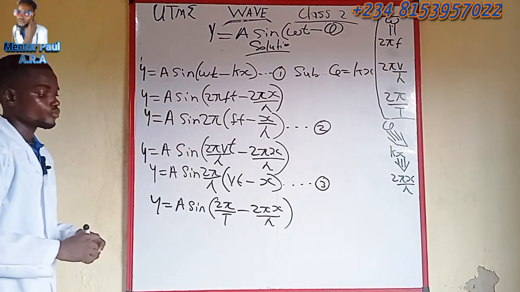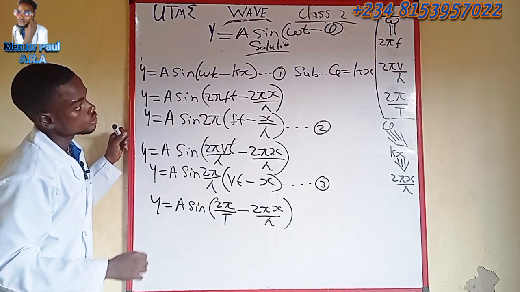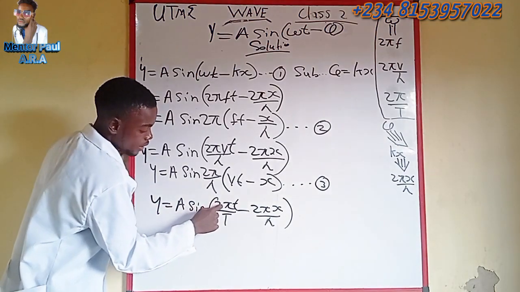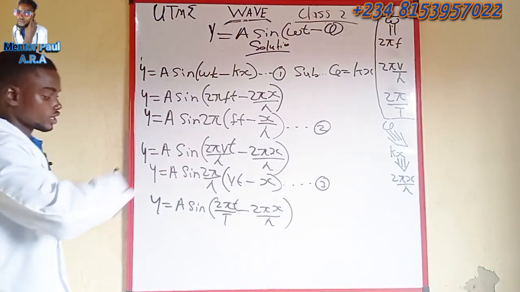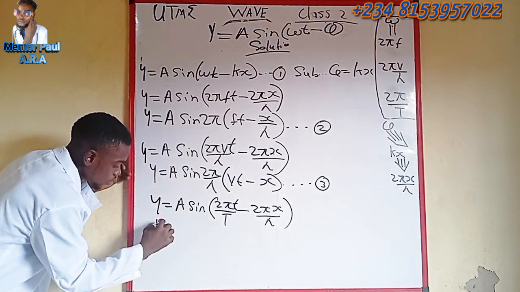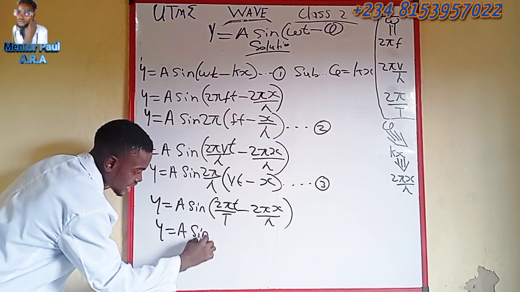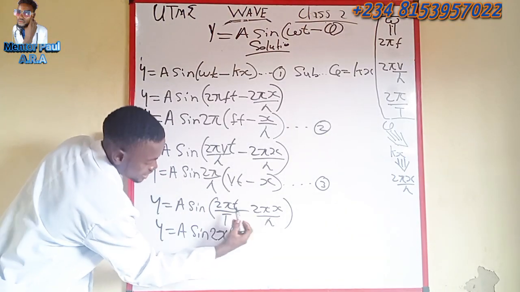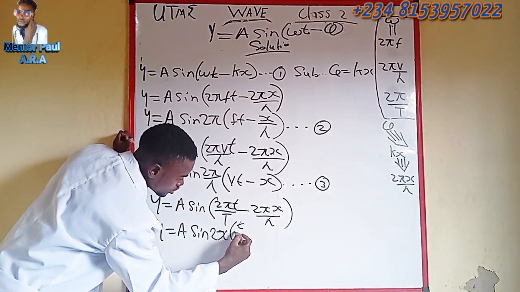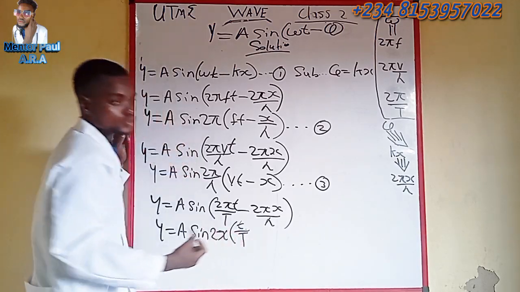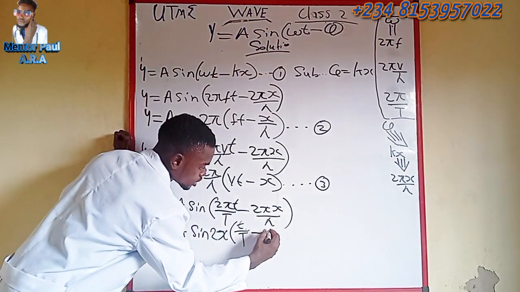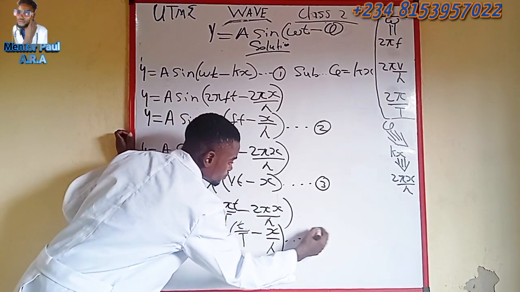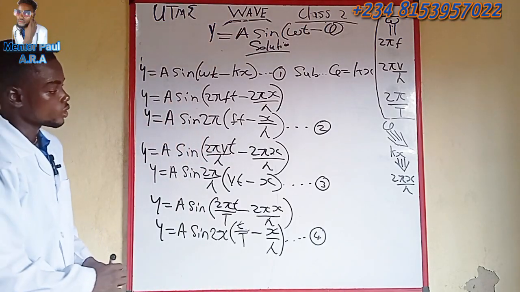Now if you look closely very well, what are we going to see? What is common? Sorry, there is t here. What is common here is 2 pi. 2 pi, 2 pi is common. So I'm going to factorize 2 pi out. If I factorize 2 pi, I'm going to have y is equals to a sine 2 pi is going to come out of the bracket, and I'm going to have what is remaining in the bracket at t. That is this small t over big T. This is time. This is also period. All right, minus, 2 pi have gone out, so what is remaining is s over lambda. Now this I have here is the fourth equation of wave motion.